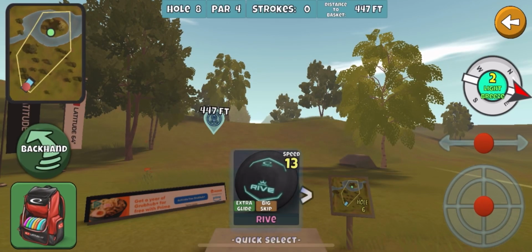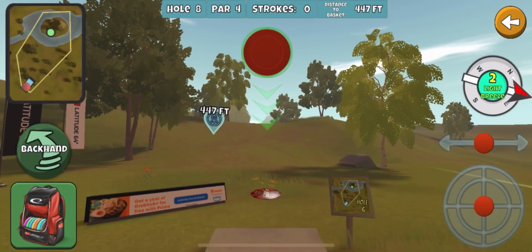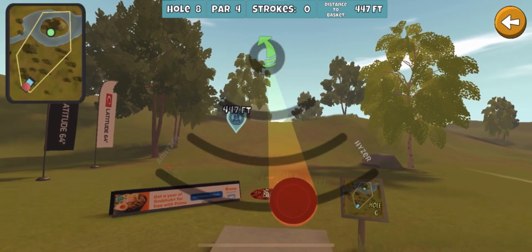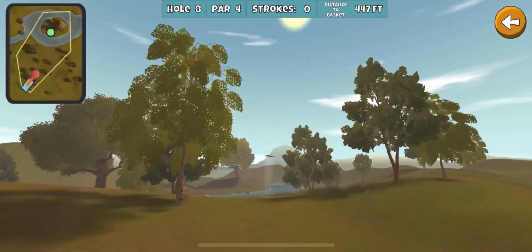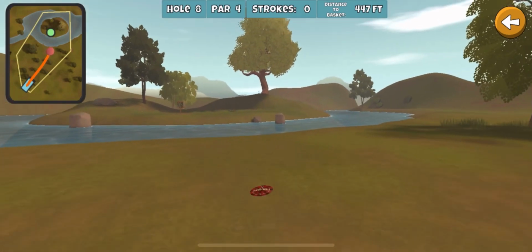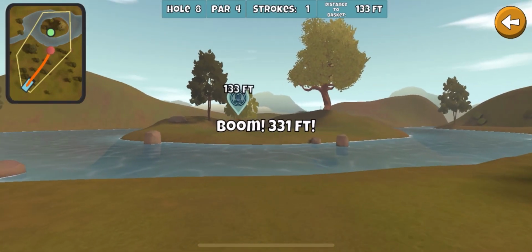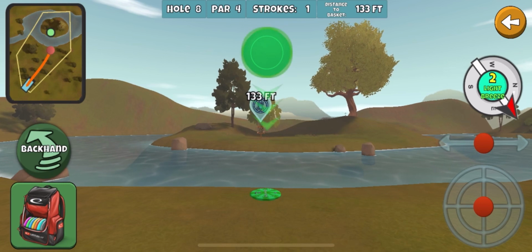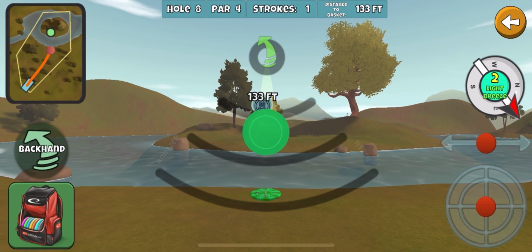Oh, should I go for it or lay it up? Go for it. I'm playing it safe because I still have a good shot at eagle. I just don't know with that wind. It might be a little risky going for it. So don't hit the rock. All right. Should have a good look here. 133 over the water. A little bit of a headwind. Come on, I need this one. Go in.